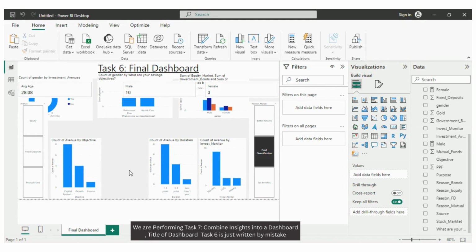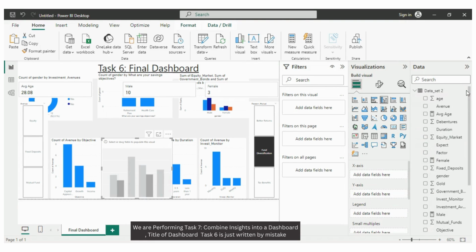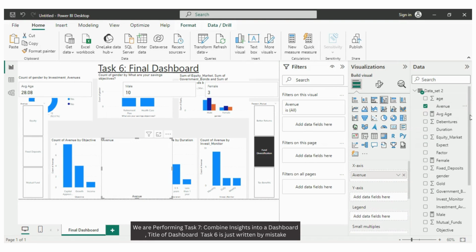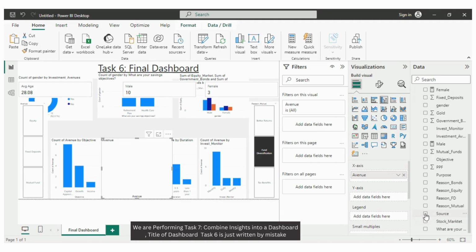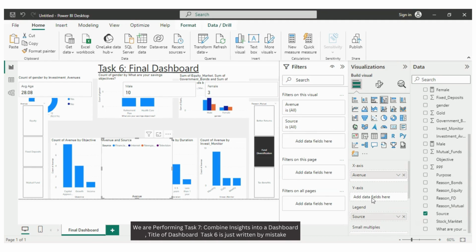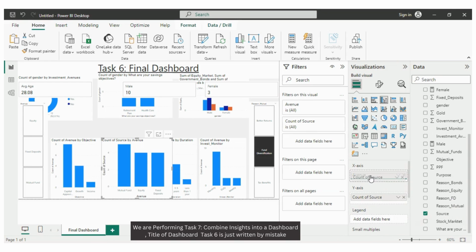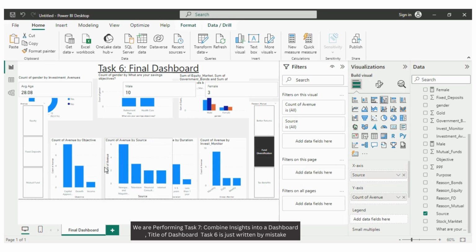So I'm just using the column of avenue by sources, by setting sources into the x-axis and avenue into the y-axis.